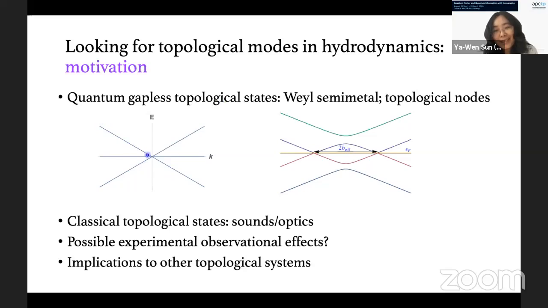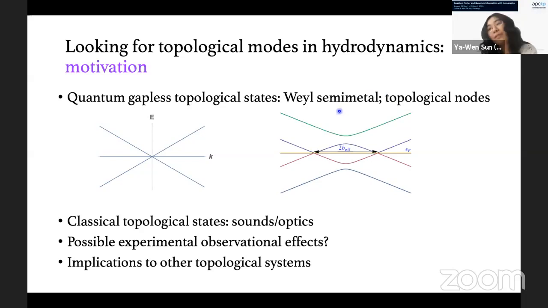This is the spectrum of a massless Dirac fermion, and this is the gapless node, the Dirac node. This node could easily be gapped. That is, a gap will open here and there will be no crossing anymore, just by introducing a mass term in the Dirac equation. This is simple and it will become a gapped spectrum.